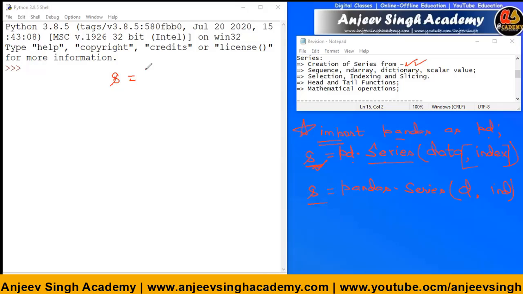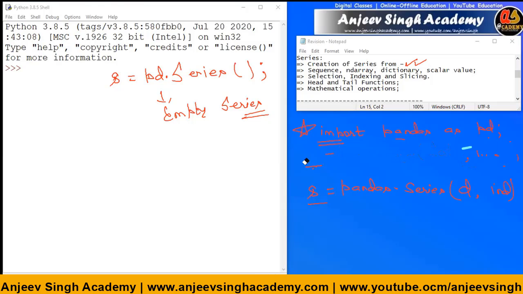After that you can write the statement like this: s equal to pd.Series, as I want to create an empty series. Don't write series in a small letter; S is capital here. Don't pass any argument. So we are going to create an empty series. This series is not having any value. This way you can create the empty series. I think it's clear to you all. Is there any doubt? If you have any doubt, you can ask.